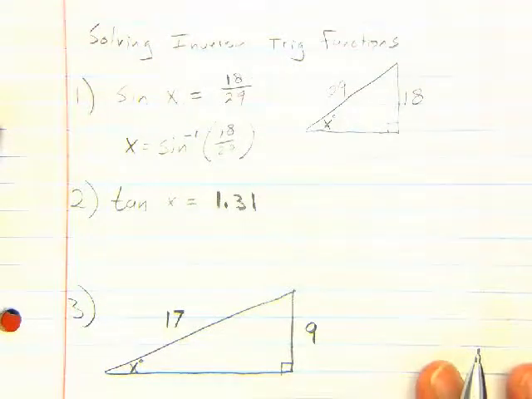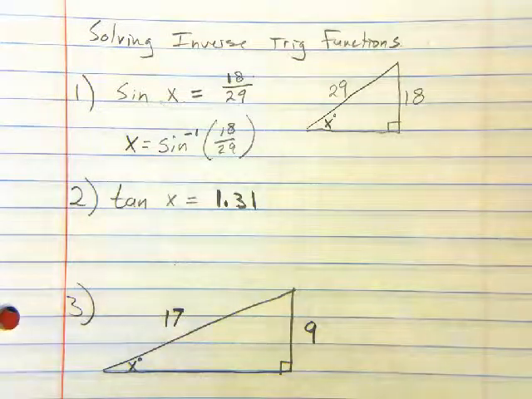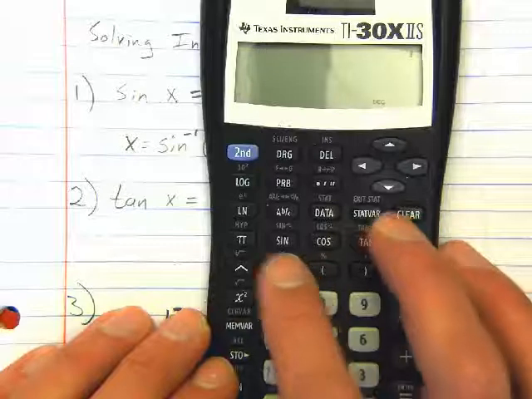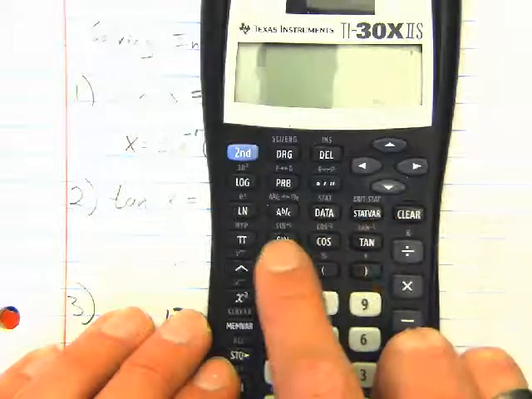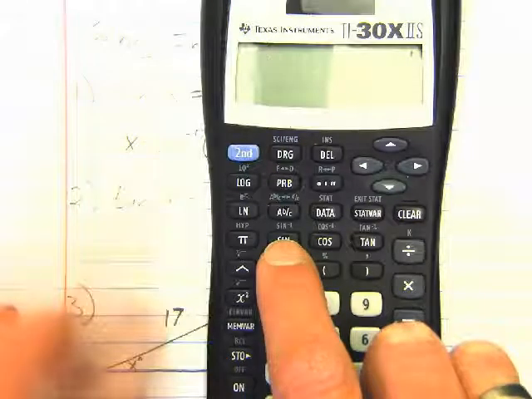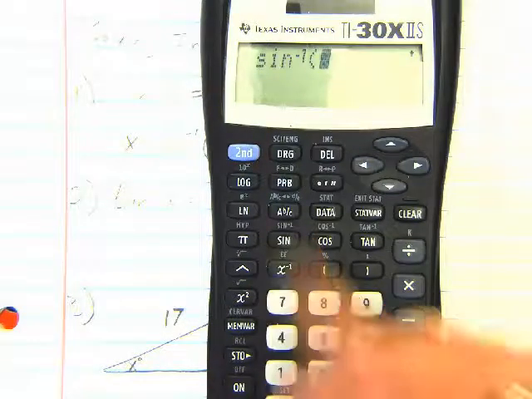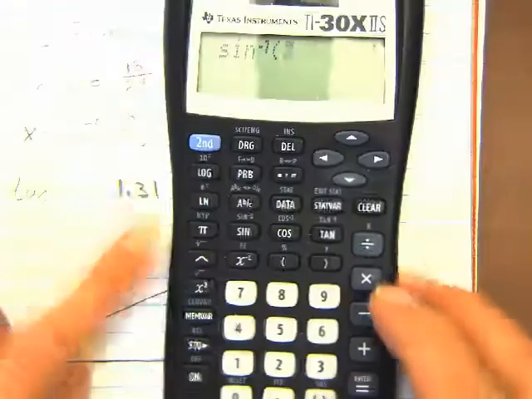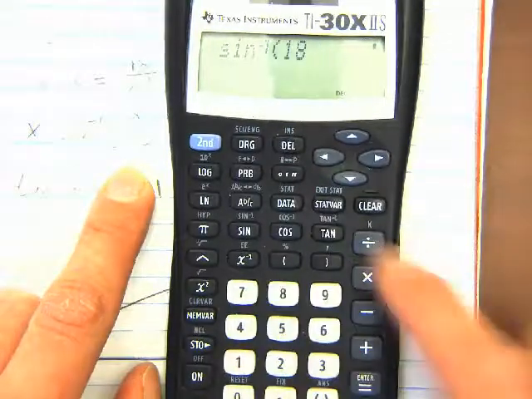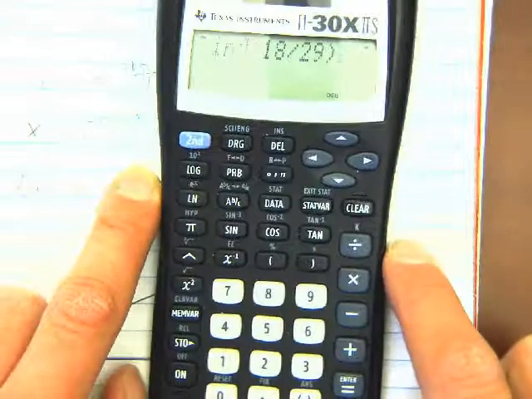So that's what we're going to end up typing into our calculator, which I have one right here, ready to go. And when you look at the calculator, the inverse sine button is, on this one, above the sine, right? So you have to hit second and then the sine button, and that gives you that inverse sine. And then you're going to type it in just as you see it, right? Here it's 18 divided by 29, so I'm going to do 18 divided by 29. I'm going to close the bracket. All right, so it's all right into the calculator.